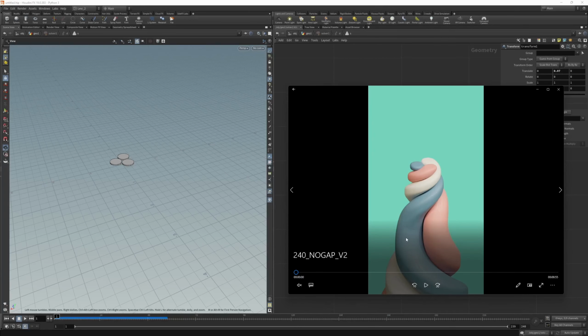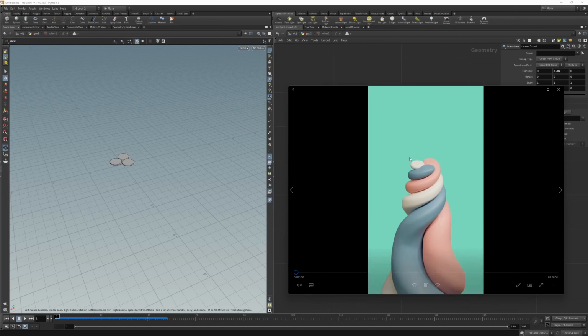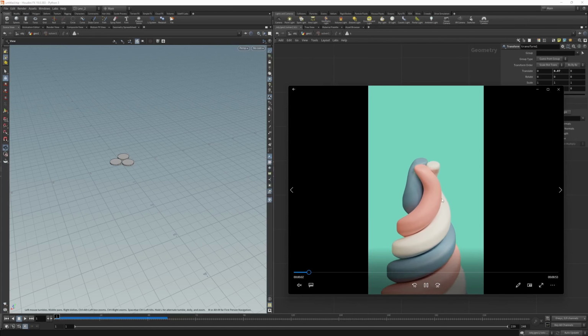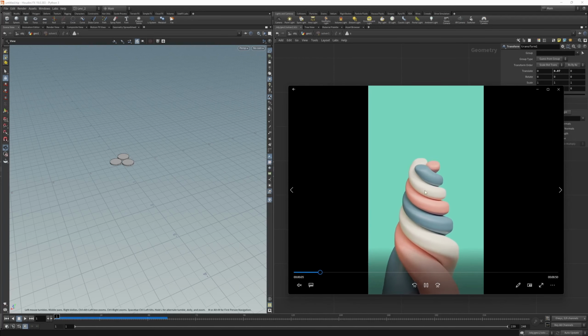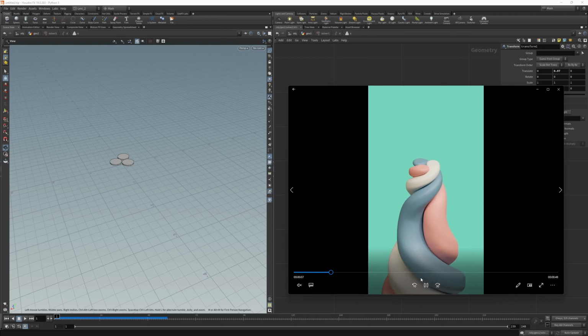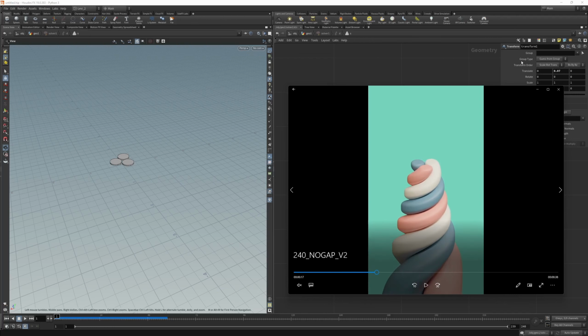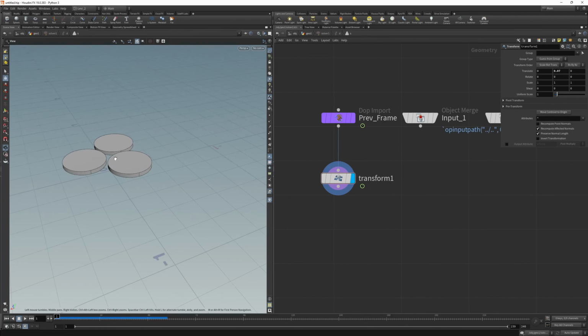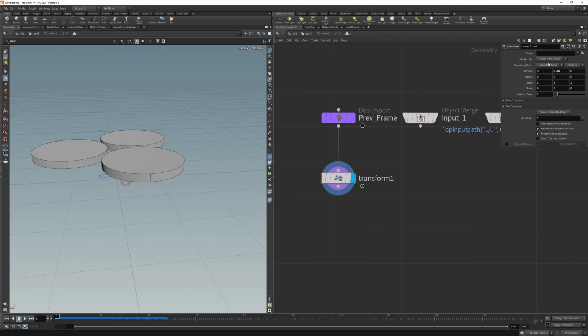Well, there's one thing I would like you to notice. As the animation proceeds further and as this new geometry exits, you can see that it keeps on scaling. So there is a zoom effect going on. As this geometry proceeds further to grow, the rest of the geometry keeps on increasing. So these are two things that we need to take care of. First, the geometry, let me just reset this actually, so that it's on the ground.